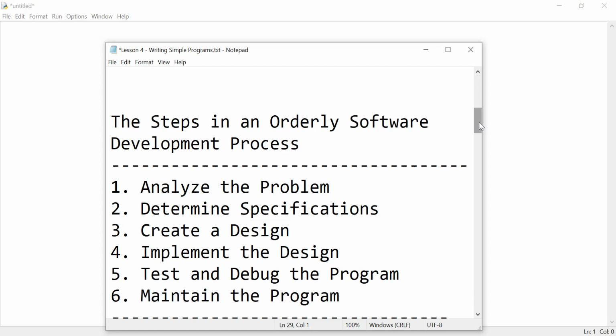Then we need to test and debug the program. We need to run the program and try it out with various inputs and see whether the output works as expected. If there are any errors, which are often called bugs, then we should go back and fix them in the code. This process of locating and fixing errors is called debugging. And during the debugging phase, our goal is to find errors and to think of everything that might break the program.